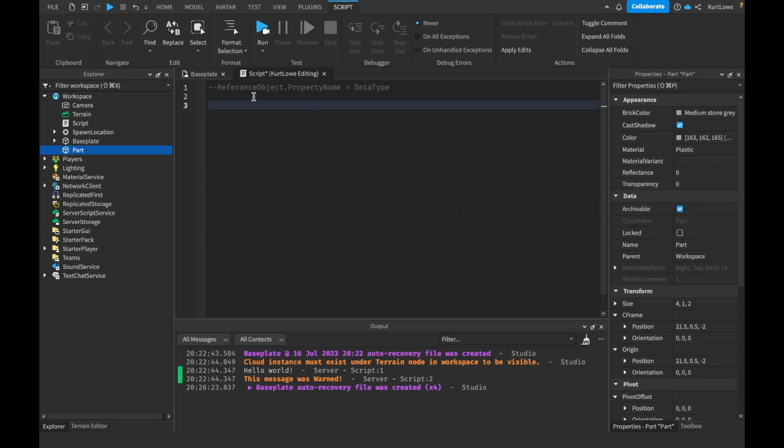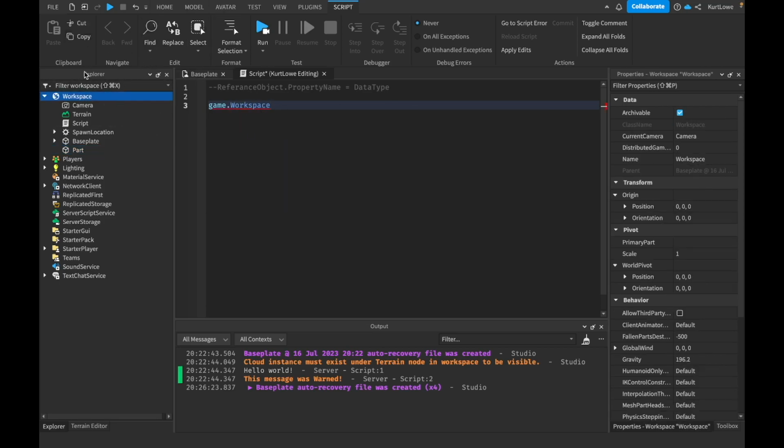So firstly we need to reference the object, which is the part. From last lesson, remember there's two ways to reference it. We're going to use the game dot method first. There's going to be a lot of referencing today as well, so hopefully that will make you a bit more comfortable with it. We will be referencing probably every lesson in this scripting section, so you will catch on to it eventually. So we are going to say game.workspace. We're going from the imaginary game to the workspace, then to the part. That's how you reference the object.